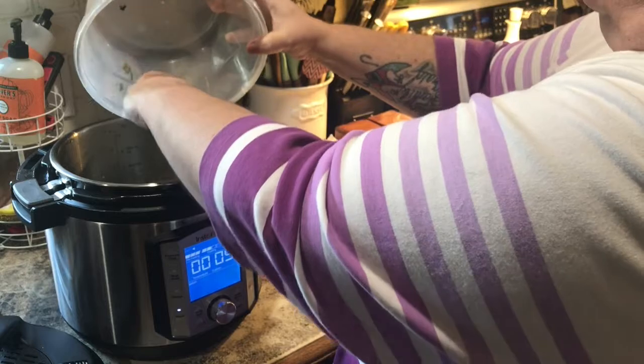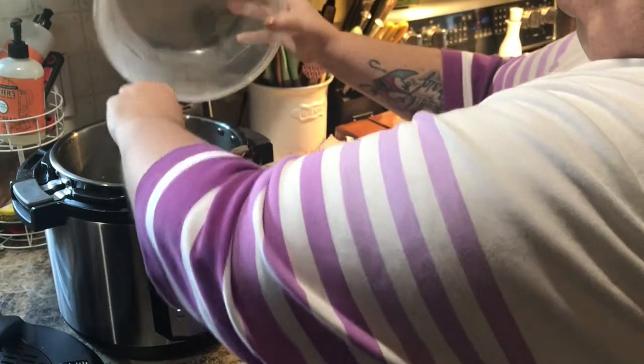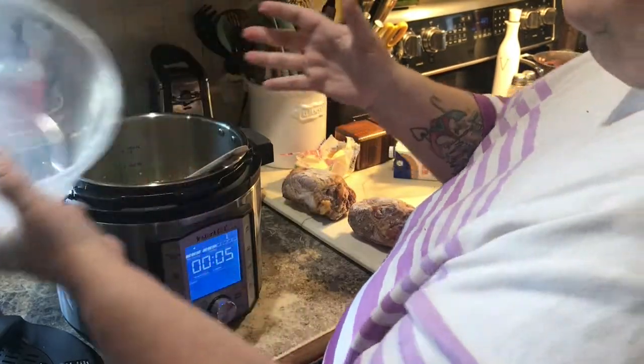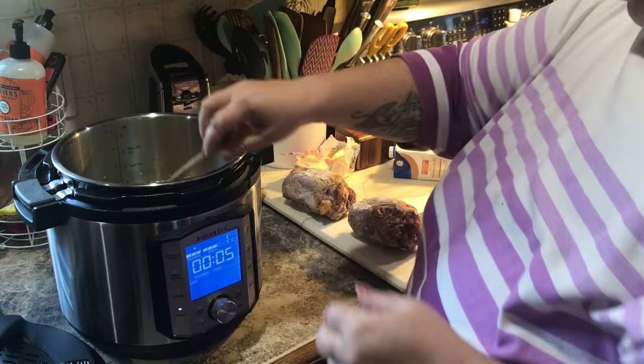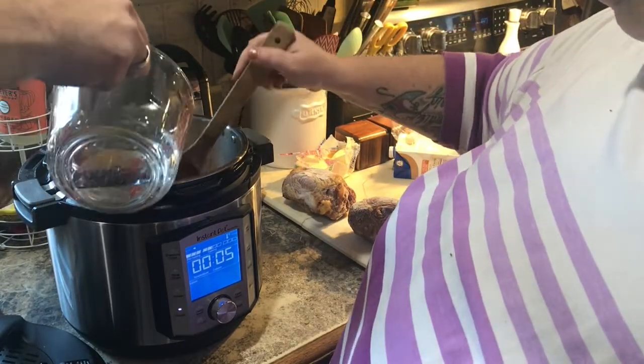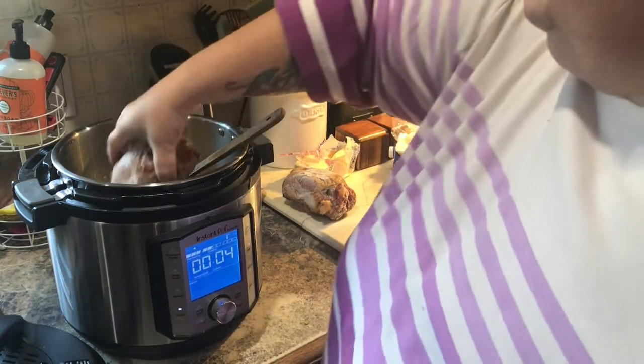And you can do this on a regular stove top as well. It's just going to take a little longer to cook. We only have a few hours during the day, so we've got to make it speedy. And go ahead and pour that water in. Water. And in it goes. Okay, so now we're going to go in with our meat.